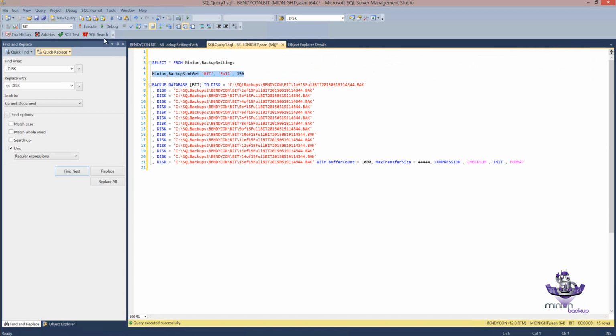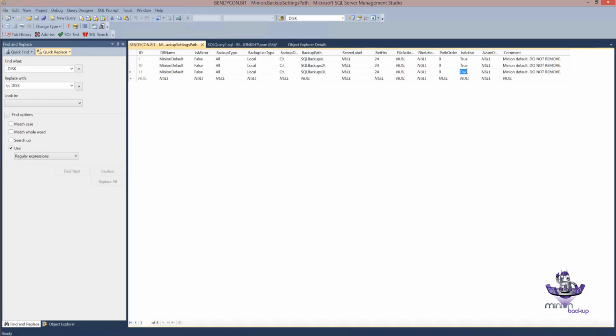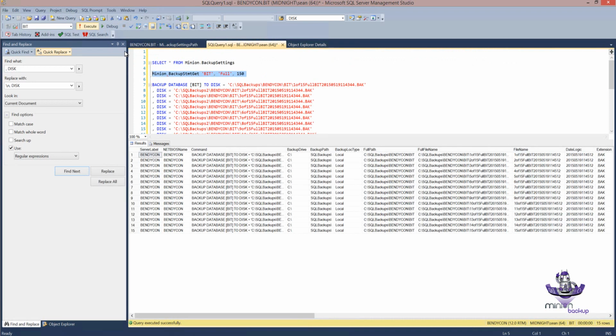Where are we? Right there. You'll see it pick back up again with 1, 2, 3, 1, 2, 3, 1, 2, 3, 1, 2, 3. And if I only had 1, then it would just back it up to all of them. So let's set this one to false and this one to false. So both of these are inactive now. And now if I run this again, I'm going to back up all 15 of those to the same drive, to the same location. So you see how easy it is to set this up.